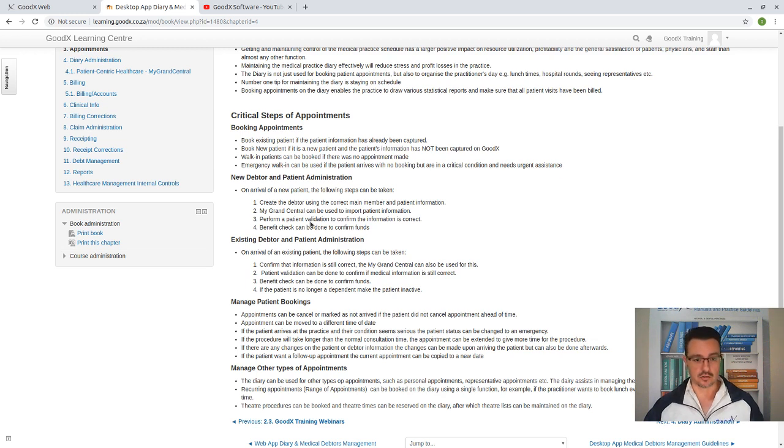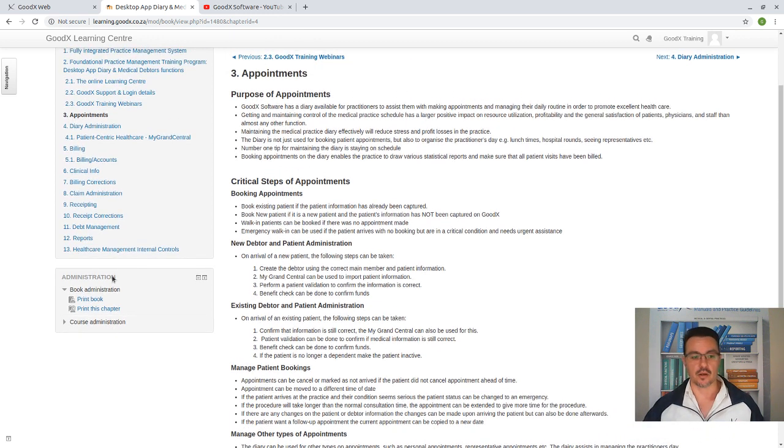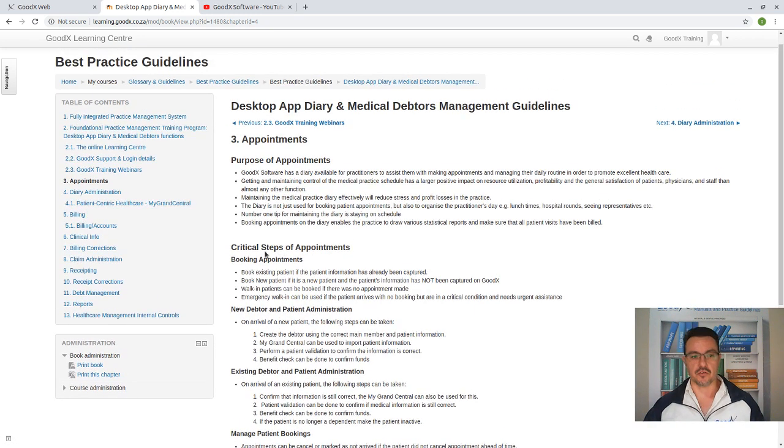From the reception point of view, look at your appointments and diary administration. For the doctors or the admin people doing the billing, look at your billing. There are some rules in there, the clinical information for doctors, the billing, corrections, claim placement, and receipts, and why you are doing this. Here we explain certain issues and scenarios that you need to be aware of before you start working. At any time you can print your book if you want to read through it.